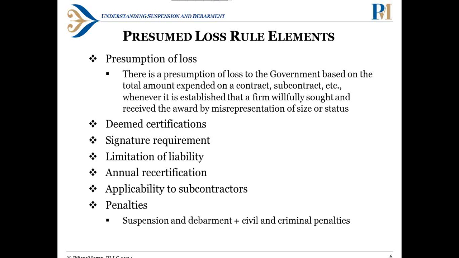But we've advised people they ought to start including a signature of an authorized official, like on a cover page or a cover letter to the proposal right along with their representations, just to be sure that you're in compliance. There are provisions that talk about limiting liability under the presumed loss rule, and we got into more detail on those in the earlier webinar, so I won't spend too much time on it here. But there are ways that, particularly if it was an unintentional error, that you can look to limit liability under the rule. And there's an annual recertification requirement in SAM, so you're having to update your status every year.